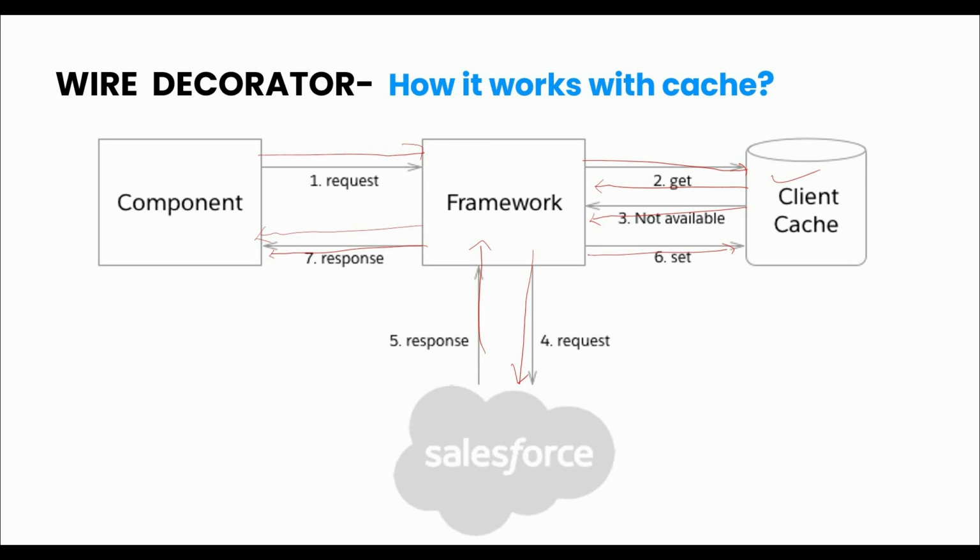Okay? So whenever we load our component the first time in the browser, obviously the data will not be available in the client-side cache. So in that case, the framework will make a request to the server, get the data and store that data in the client-side cache. Next time, from that same client or browser, if any component makes a request on that same URL with the same parameters, then data will be returned from the client-side cache only, or we can say from our browser only, which means no need to go to the server again and again. So that's why we can say if we use the wire decorator to read data, then our component performance will be better. We'll explain this point more in the wire versus imperative video.